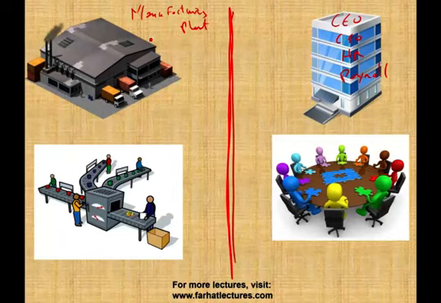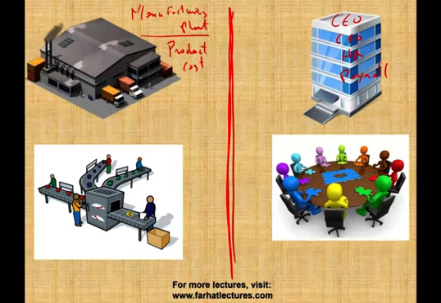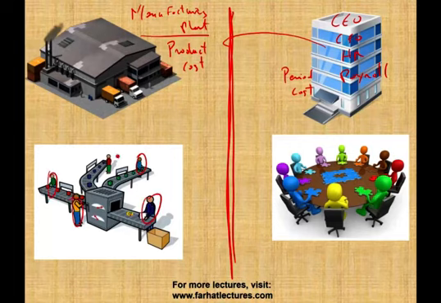Everything that goes on this end, on the manufacturing plant, we're gonna call product cost. So product cost is the cost to manufacture the product. Now we're gonna see what goes under product cost, but this is what I want you to think about. Everything that goes in this building, we're gonna call period cost. It's the cost to support the process. It has nothing to do with actually doing the work. Notice these individuals right here, they are actually doing the work, and we're going to name them something shortly.